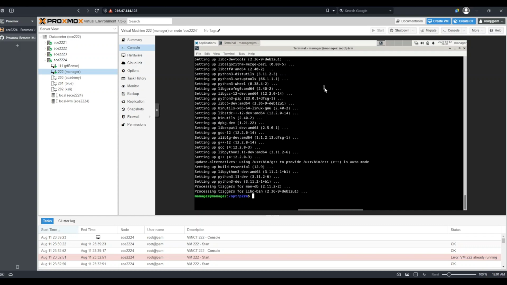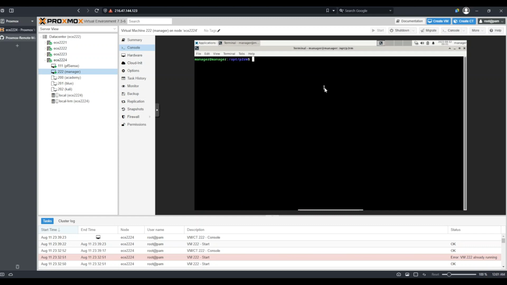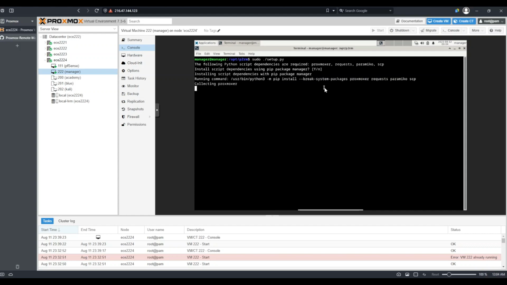Once this installation has completed, I will once again try to run the setup script. And once again, I will say yes to installing script dependencies.